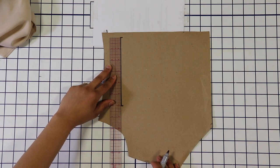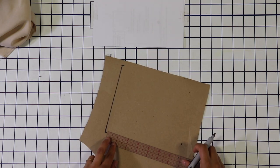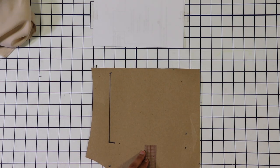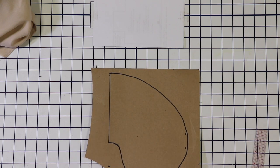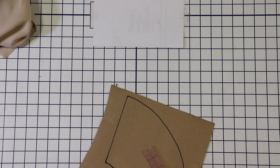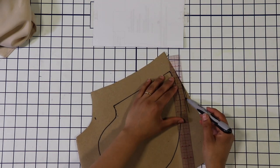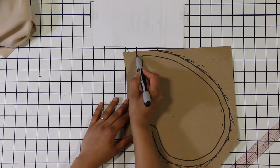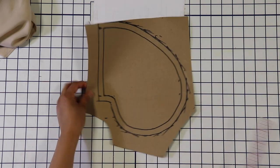Now I'm going to make the pocket. So I start with a 6-inch line, go down 3 inches, over 7 inches, and over 1 inch. Don't worry, I'm going to show you a picture of this later. And then I just continue all those lines, connect all the dots, basically. Then I want to add half inch seam allowance all the way around and mark notches just half inch from the top and bottom. That's where it's going to line up with the pant.